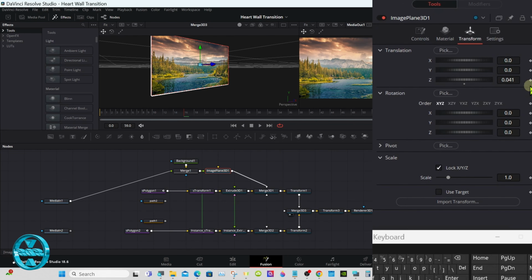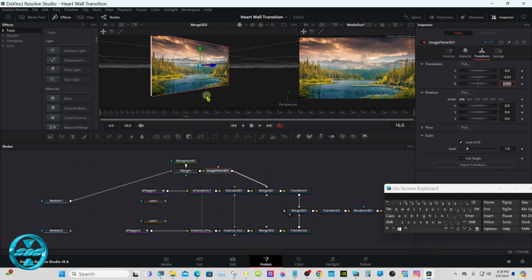The z-axis at 0.041. And then the y-axis minus 0.01, if I'm not mistaken. I'll see how it goes. So you can see where the extrude is revealing itself at the bottom. Yeah, that was correct. That was fitting perfect.